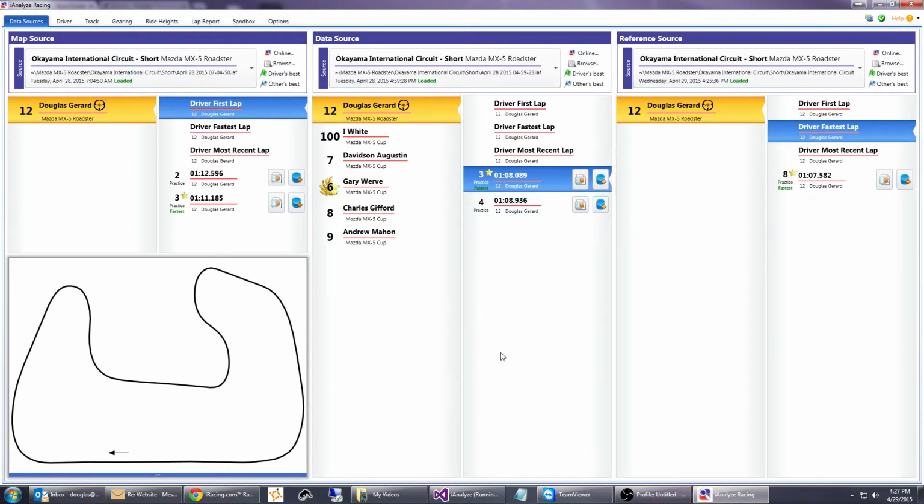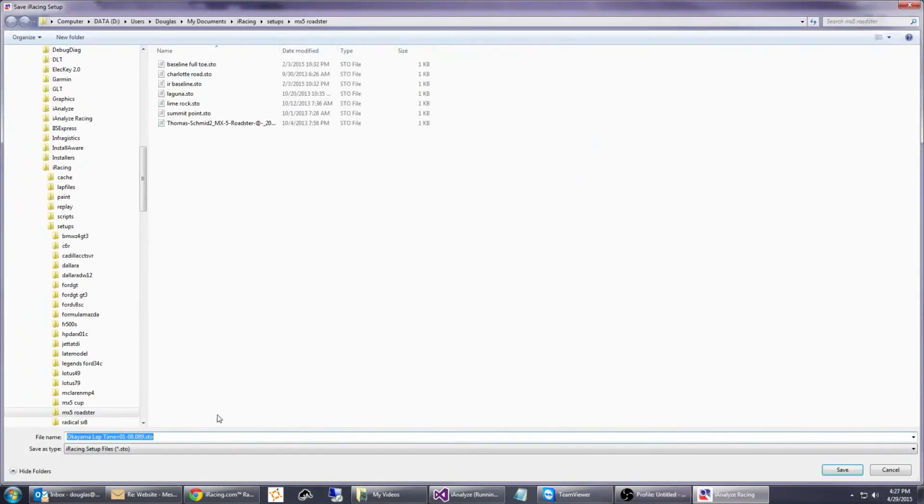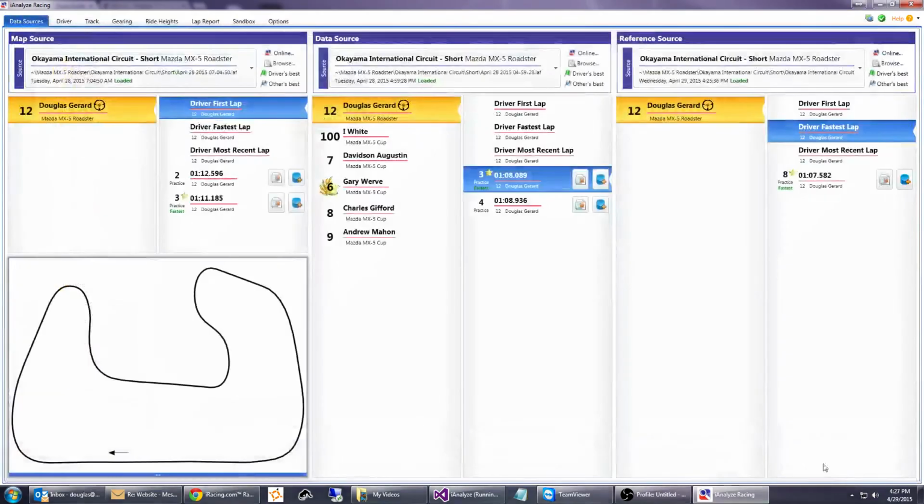So every complete lap that you do, when you complete that lap, it saves your setup so that you can always return to a setup that you've done. And that's what the Save Setup button does. It will say, okay, here's the setup. It will give it a name, Okiyama, lap time, and give it what the short lap time is, and offer to save it in the iRacing setups directory for the particular car that you're running. And you can save that out. And now you have that available to you in iRacing. So if you had iRacing running, you could be looking at that as well.